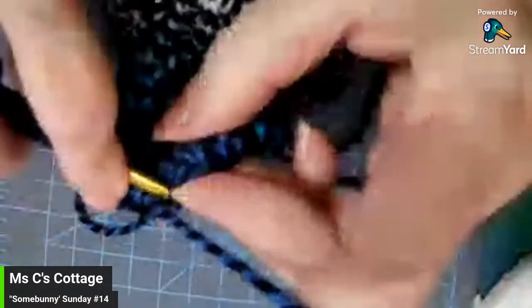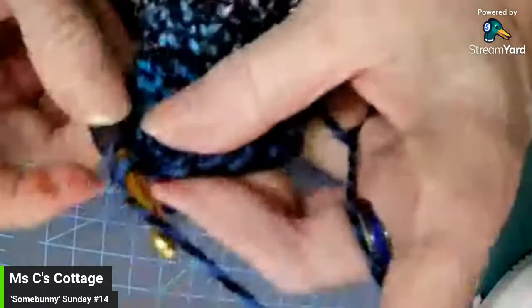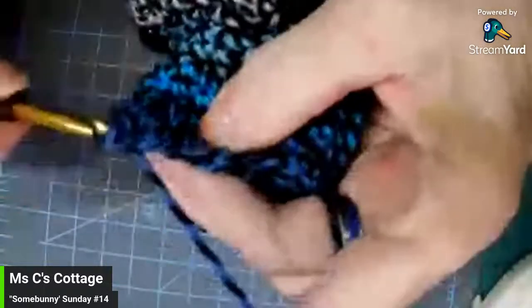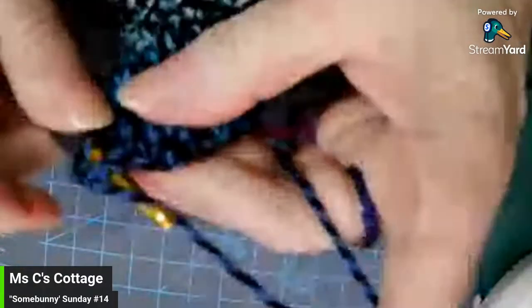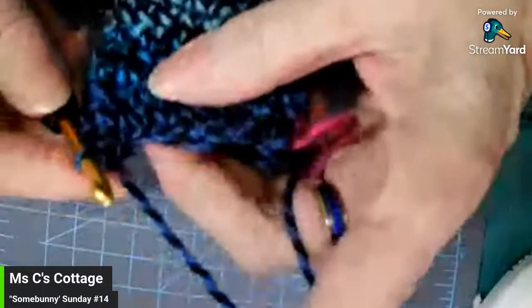Single crochet. Samantha, are you keeping up? Am I going too fast for you, sweetheart? Single crochet. Samantha is one of the special people that comes into my chat, and I just love her. She keeps me on track.